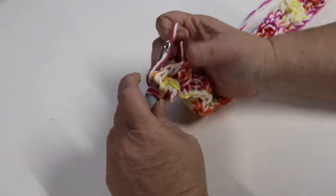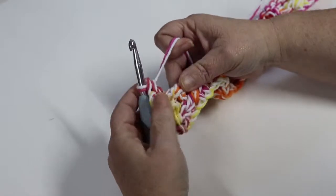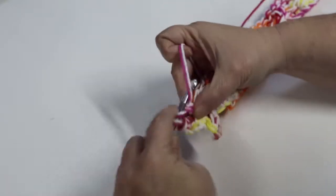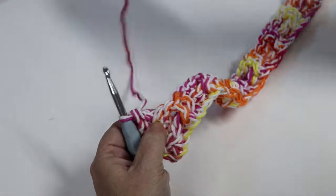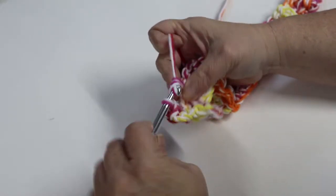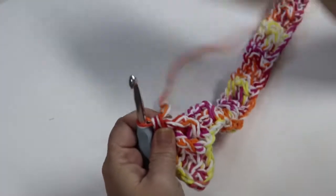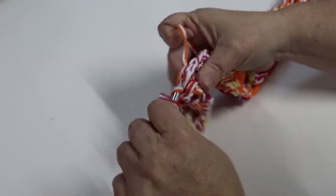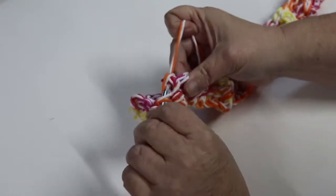Now we are going to back post double crochet. So we're following the exact stitch pattern on this row that was already established. So we have our first two back post double crochets. So our next stitch from the row previously was a front post on this side of the work. So we are going to front post double crochet around those two. Our next two stitches on this side of the work are back post. So we will also do two back post double crochets. Again, making sure that you are getting all your strands of yarn.